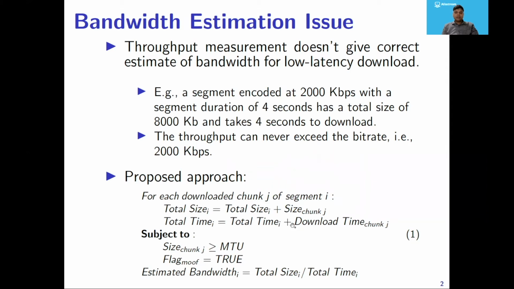To resolve this issue, we propose a method to filter download windows by the number of bytes and the total time taken to download those bytes. We consider only those download windows for which the total bytes downloaded are more than or equal to the MTU, and which contain a move flag as well. Such filtering allows us to have a correct estimate of bandwidth because having chunks greater than or equal to the MTU makes sure that the network was utilized to its full capacity, and the move flag indicates that the bytes we have received at the client don't belong to two different chunks.